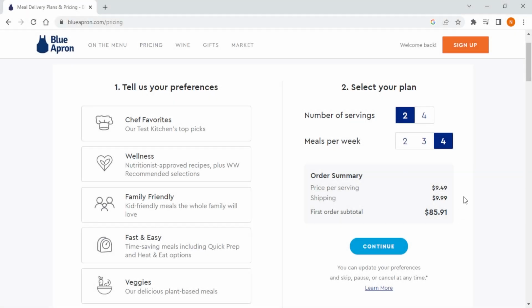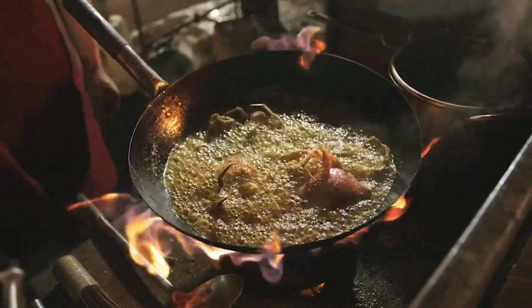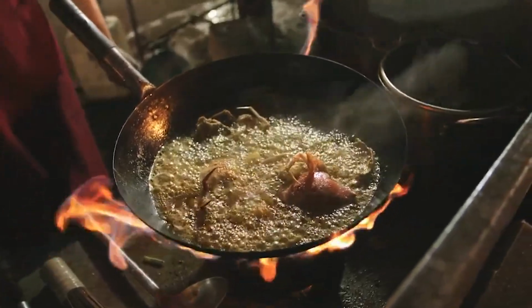But on another note, I do have to mention that while the cost of Blue Apron may be higher than your usual grocery shopping, the convenience of receiving curated ingredients that I didn't have to search multiple stores for and learning how to cook so many interesting recipes made it all worth the investment for me personally.